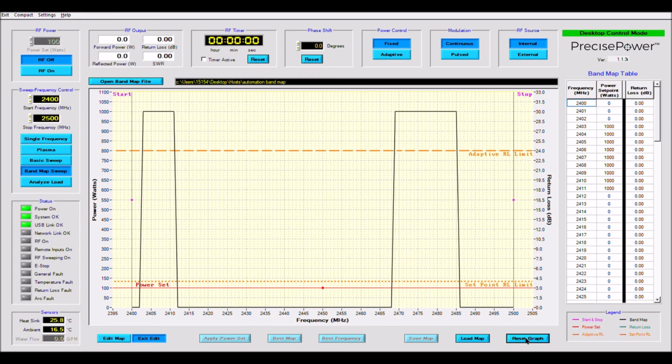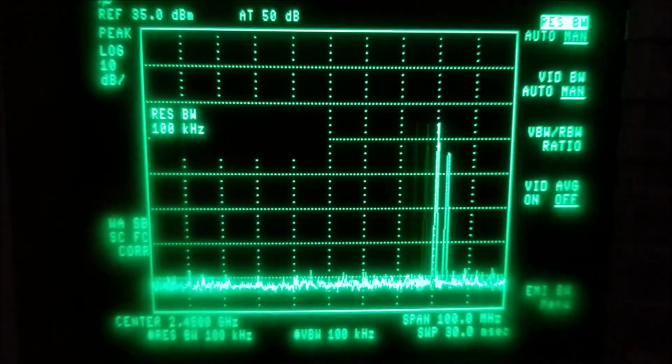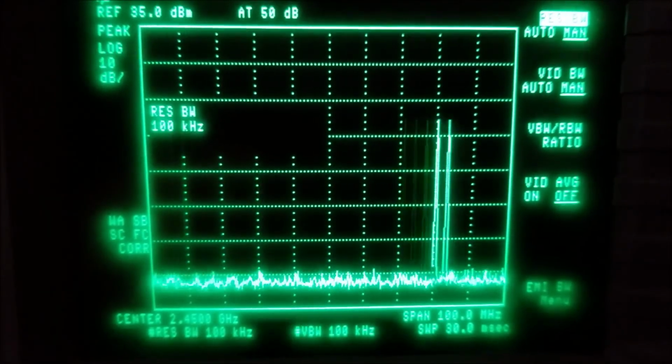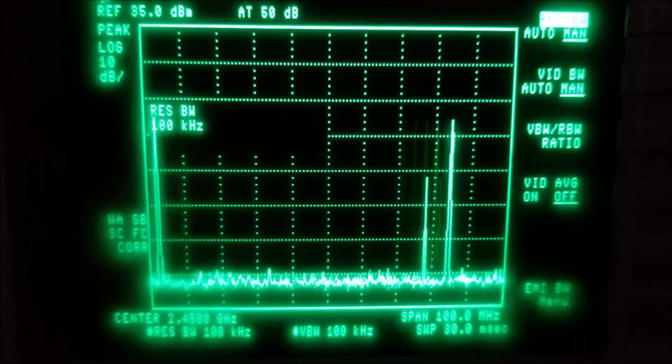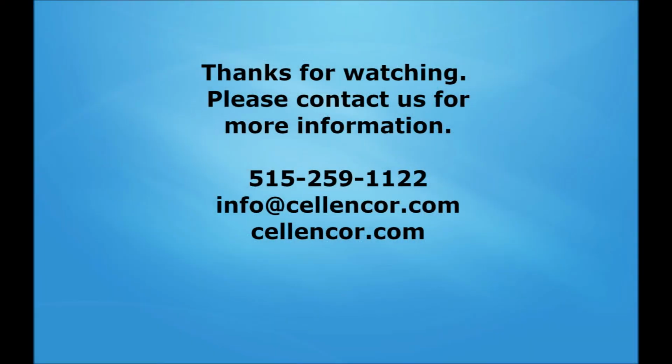If we hook the output up to a spectrum analyzer, we can clearly see the frequency stays within the two desired frequency ranges, and skips the frequencies we wanted to avoid. This can be a powerful feature, allowing you to maximize the delivered power and sometimes prevent arcing.